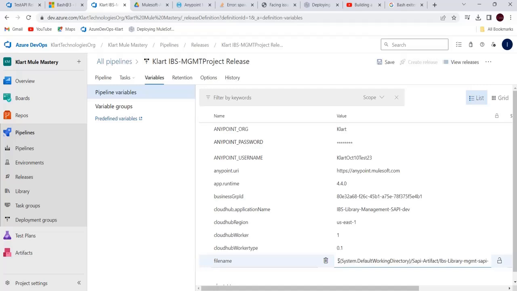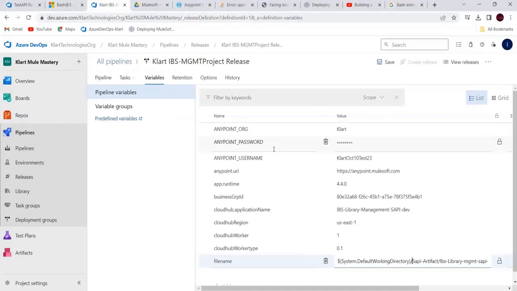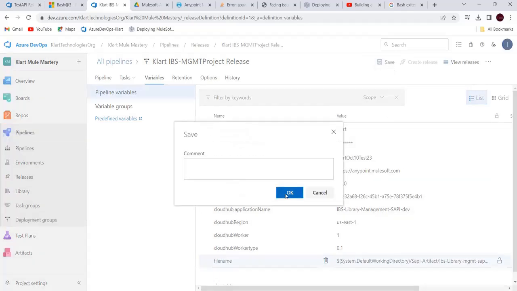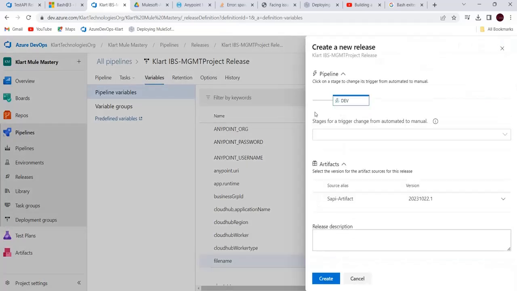And slash. Okay, your file name format should be system.default working directory, and this I mean the dollar symbol and all. Then your file name you should give in this way. Okay, I'm just giving pipeline name here. Let's save this. Let's try to do the release.